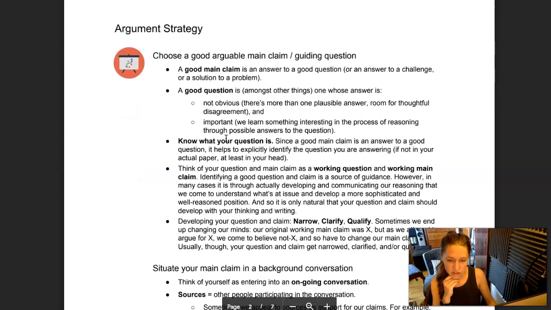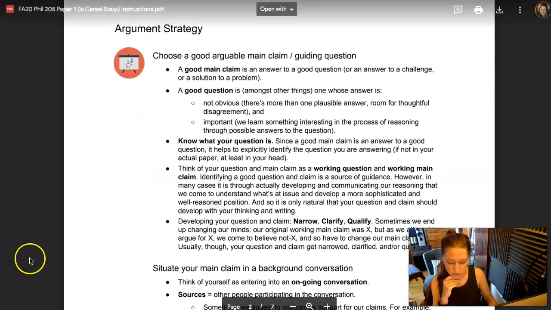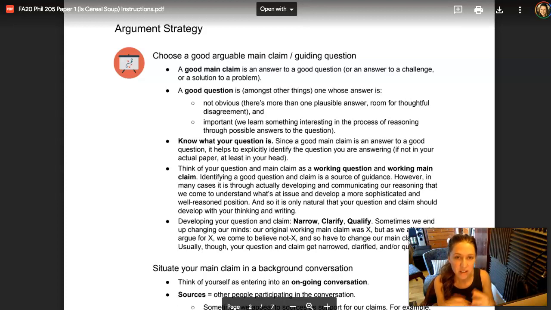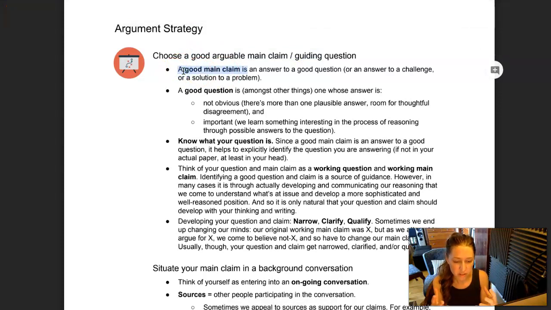Okay, next page we have argumentative strategy. Again, this is meant to be advice for writing argumentative or philosophy papers in general, and so for the rest of this class. So, to choose a good arguable main claim: arguable means you have a claim that people could reasonably disagree with, and that's why it's worth considering the arguments and communicating them to other people.